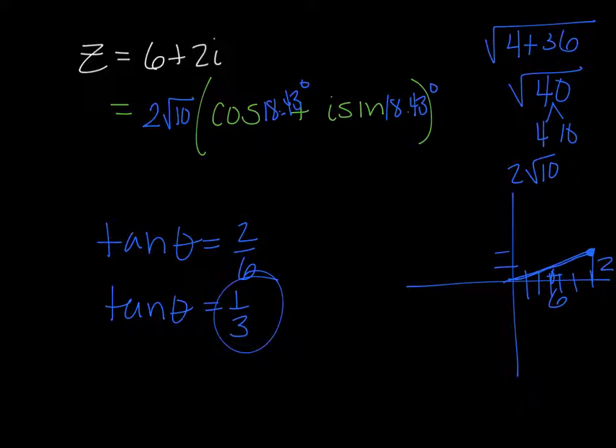Okay, now the other thing is we were lucky we were in the first quadrant. If this was in the third quadrant, then I would have to take my answer from the calculator and I'd have to translate it so that it is in the third quadrant. Because remember, when you do an inverse, your calculator is going to have that restricted domain, so you won't be able to just use that answer. So make sure you're thinking about the answer the calculator gives you. All right, that is writing it from standard form to polar form. Good luck.